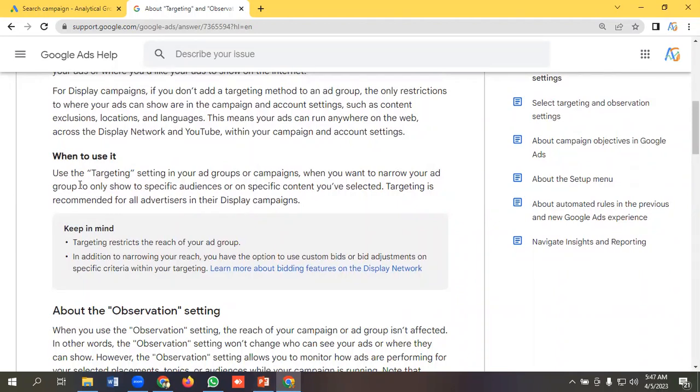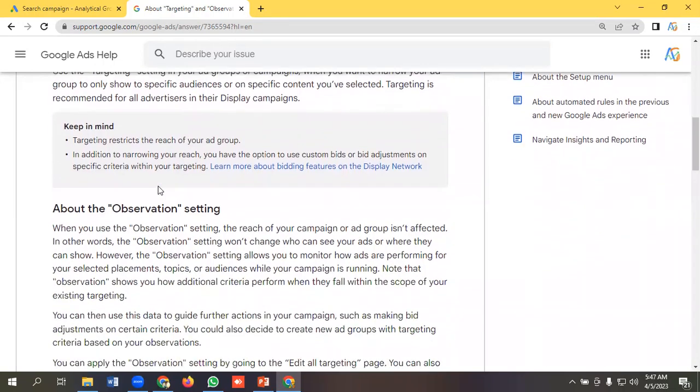Use the targeting settings in your ad groups or campaigns when you want to narrow your ad group to only show those specific audiences or specific content you have selected. Targeting is recommended for all advertisers in display campaigns.